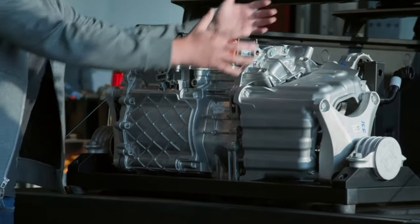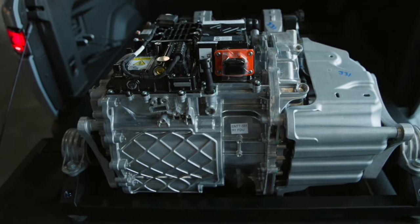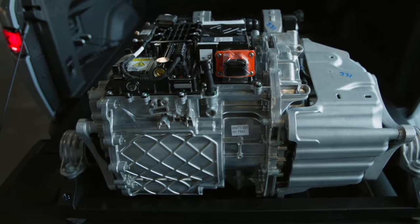lawsuits from both companies. Rivian claims Bosch failed to meet its commitments, delivering only half the required motors in 2022 and stalling production. Rivian described Bosch's efforts as inadequate, citing poorly trained staff and outdated technology, which caused significant brand and financial damage. In response, Bosch argued that Rivian ignored contractual obligations to cover costs lost when it canceled the agreement in 2023. Rivian transitioned to in-house motor production to lower costs and improve supply chain control. However, this shift has led to reduced production targets for 2024.